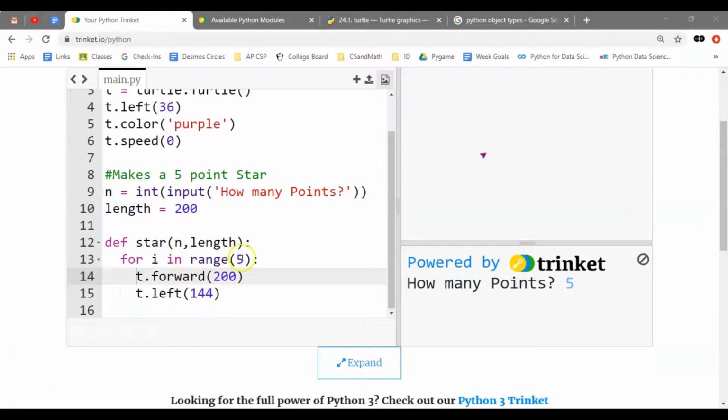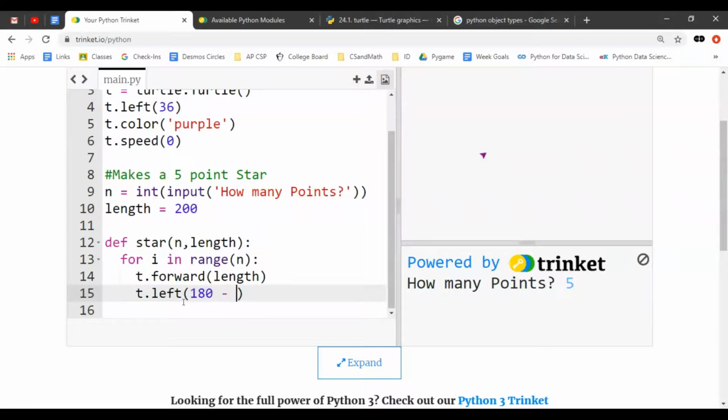So you may recall from what we did before that if I'm going to take in a number n, then I'm going to replace the number of times we loop with n, right? We're going to go forward, not 200, but the length that we asked for. The real question is, then, what angle are we going to turn? And this math is something that we probably should just leave for math class, since there's a lot we could say here, and we only have so much time.